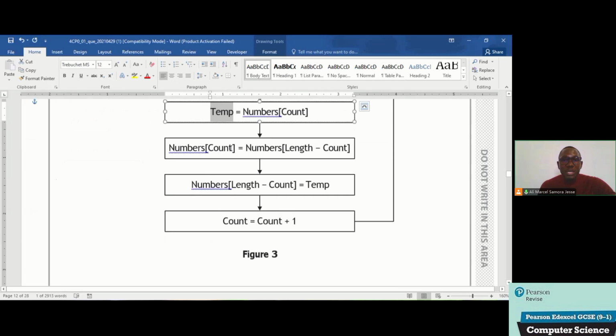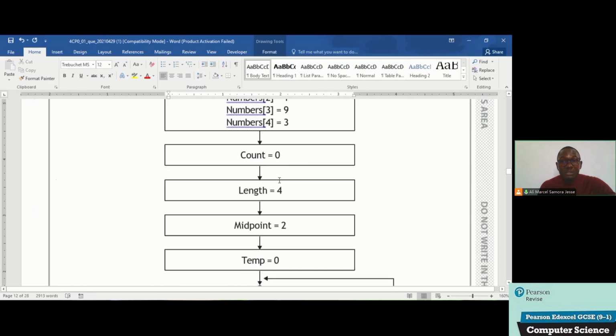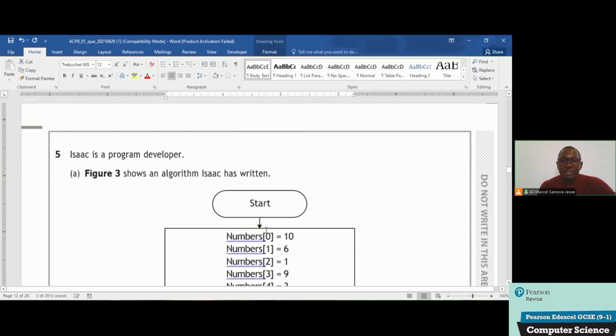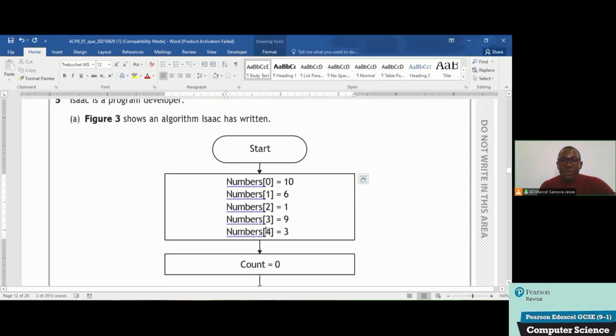Number count equals number length minus count. Remember, we are tracing number count. The number length is 4 as per this flowchart. You can see it here. The count is still 0. So 4 minus 0 is 4. When you go to the array where we have 4, what do we get? 3.